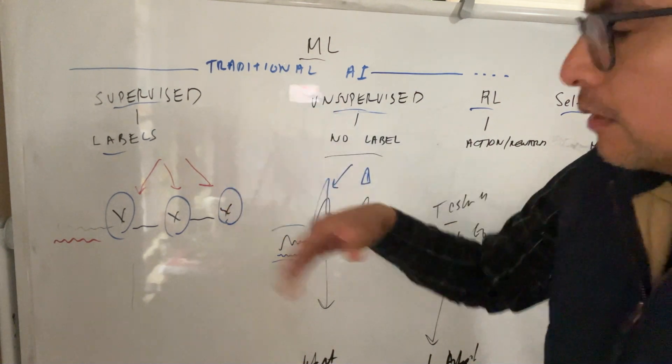But in the last year, we've had a lot of interest in the category of self-supervised learning, which is over here. And now we're starting to get into the world of Gen AI. So self-supervised, related to supervised as well. And in this particular method, there is an interesting technique here called masking.